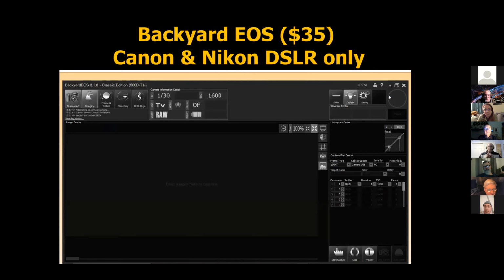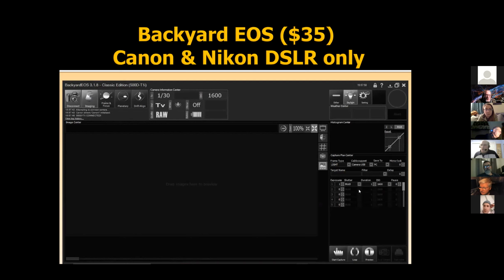But not long after I bought that camera, a piece of software came out called Backyard EOS. It's only $35 for Canon and Nikon cameras only. This was developed for astrophotography, where it's got a feature for focusing, so you can get great focus. It has features for planetary imaging.